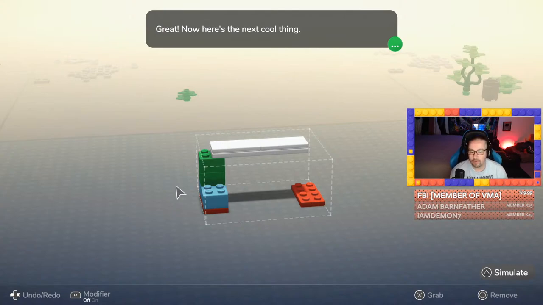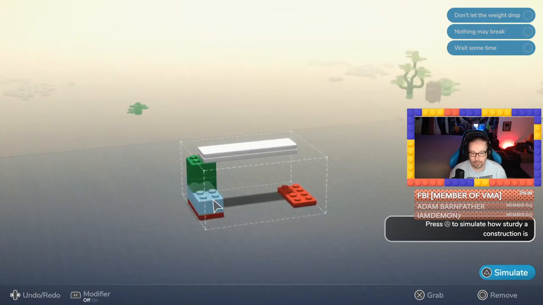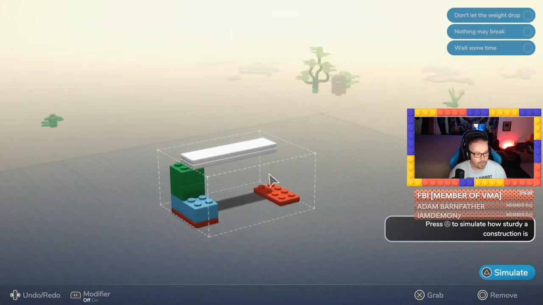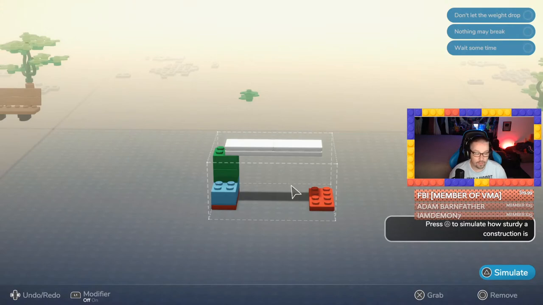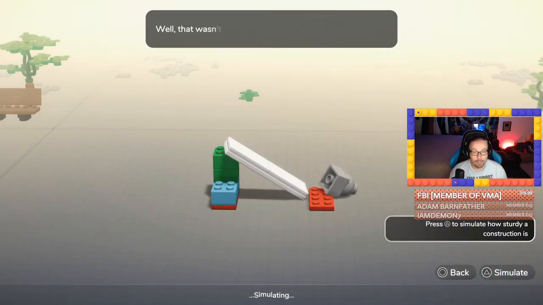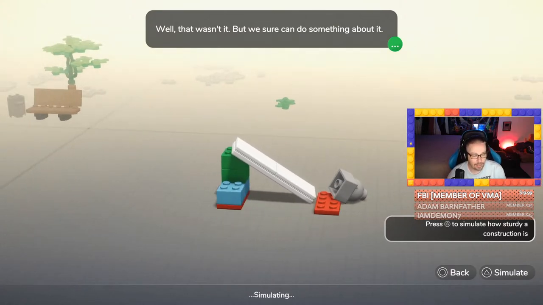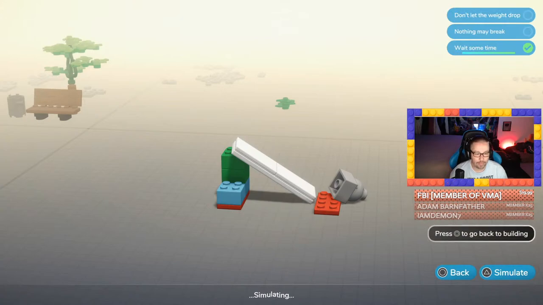For me, somebody who's usually playing the Lego games in a guide form, it can be kind of stressful. Luckily, I've got the writers, Tyler and others, that have helped out over the years. Here, press simulate to see how sturdy. Okay, this is funny. Watch. It's not sturdy. This is going to fall. Bye. And it might earn you a trophy or achievement if you were playing. I actually got one for building a failed build last night. So that's how I know that. All right, so we can do better. Press circle to go back to building.